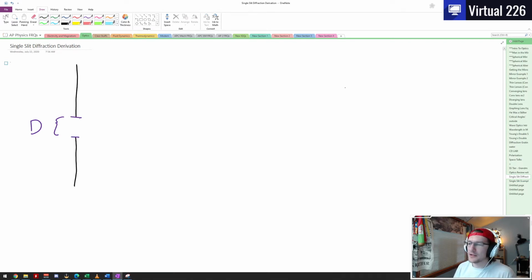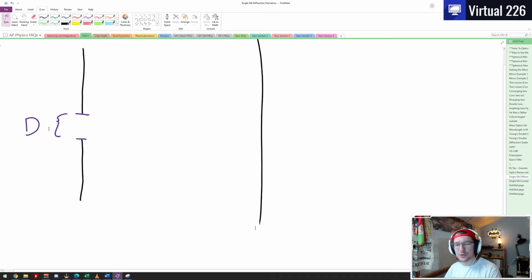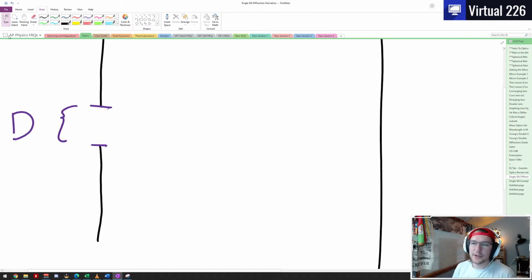And just like the double slit, we are going to have some viewing screen over here somewhere. It's just a screen where the light shines. And we are going to beam into this slit right here coherent monochromatic light. And if you recall, coherent light is light that is all at the same wave pattern as it's going through, and monochromatic means it's all the same wavelength. Okay, so let's just pretend we're beaming red light through this opening, the singular opening as it is.